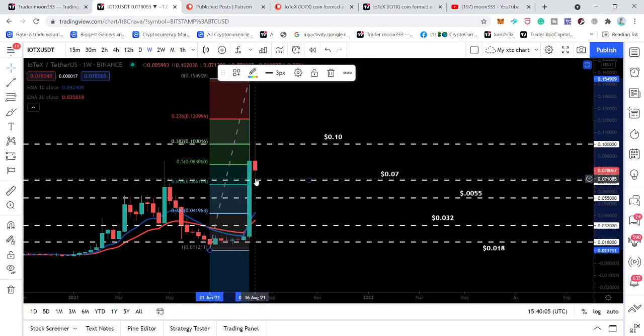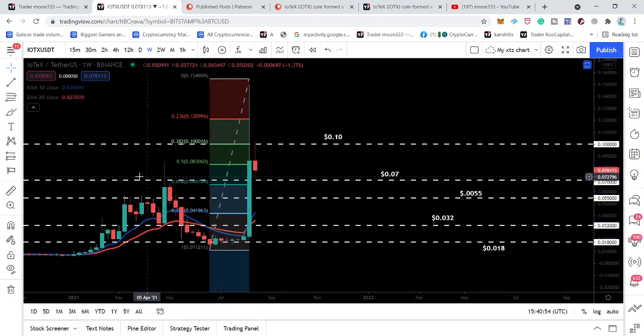So we are moving down to this golden pocket that can be a reversal zone for the price line, because we are very close to it, and at the same time we have this very strong resistance. You can see previously it has been working as a very strong, key level resistance for the price action. Even in the rally on 26th of April, when we had a very bullish rally of Bitcoin in the month of April, the price line was not able to break out of this resistance. Now, in the month of August, it has broken out of this resistance. Therefore, this resistance of 7 cents can now work as a very strong support. And you can see that this support is very close to the 0.618 Fibonacci golden pocket. Therefore, it can be a possible reversal zone for the price line.